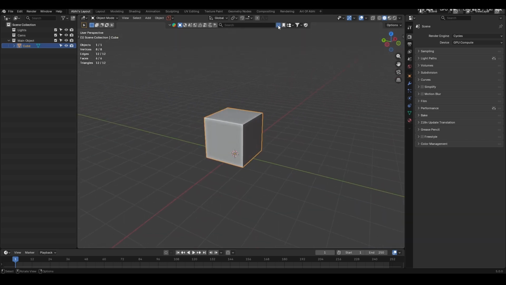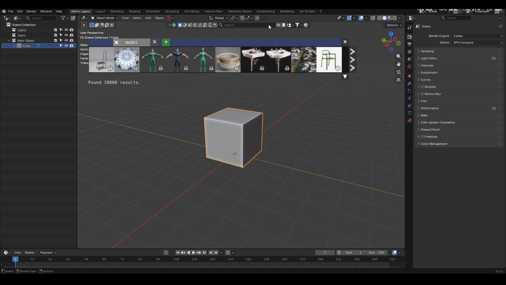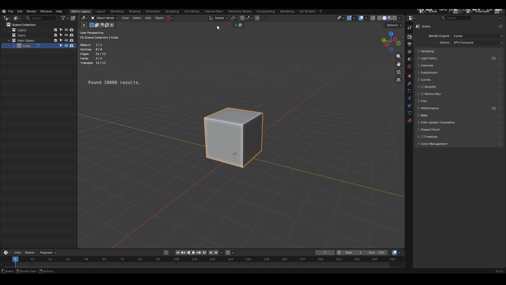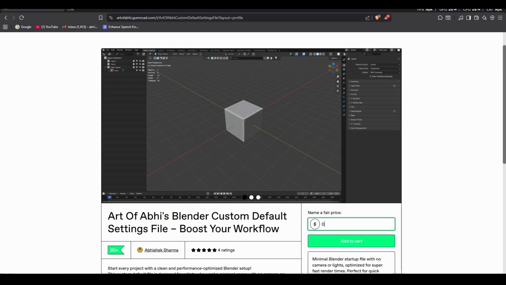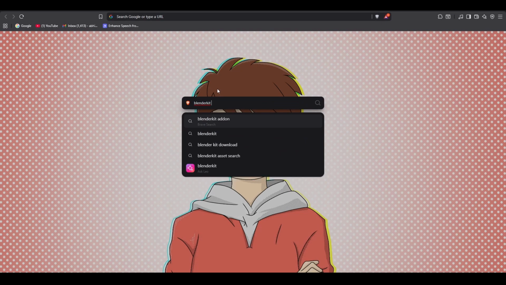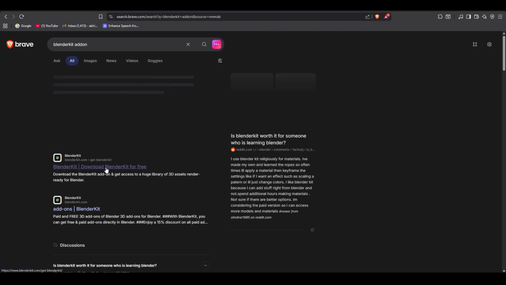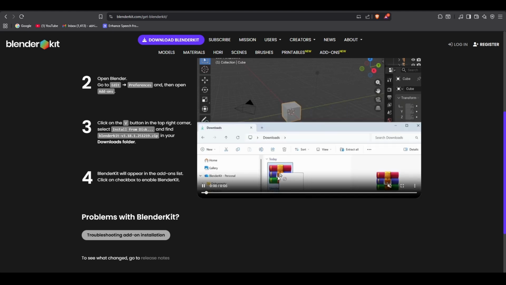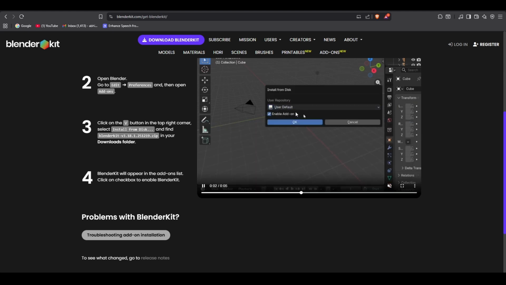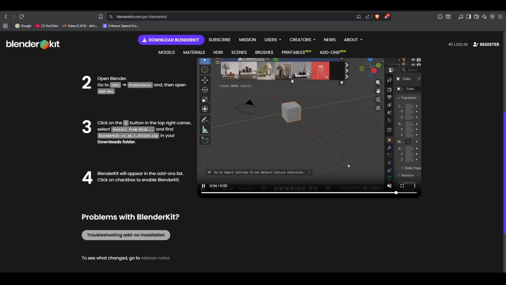After that, as you can see, I already have the Blender Kit add-on installed. We are going to use this add-on in this project, so I strongly suggest you guys to install it as well. It is super easy to install this add-on in Blender 5.0. Simply go back to your browser and open a new tab. Search for Blender Kit add-on, then click on this first search result to open the web page. As you can see here, you can click on download to get the add-ons for free. If you scroll down, you will also find a complete step-by-step process to install it into Blender, which is super easy. After downloading the add-on, locate your zip file and open Blender side by side. Then drag and drop the zip file directly into Blender window. Keep the settings as user default and hit OK. And that's it. Your add-on is installed and ready to use.